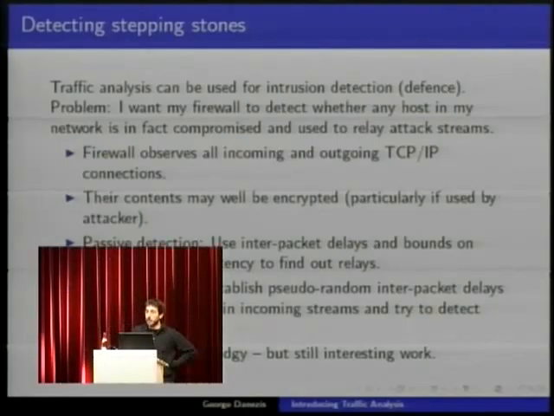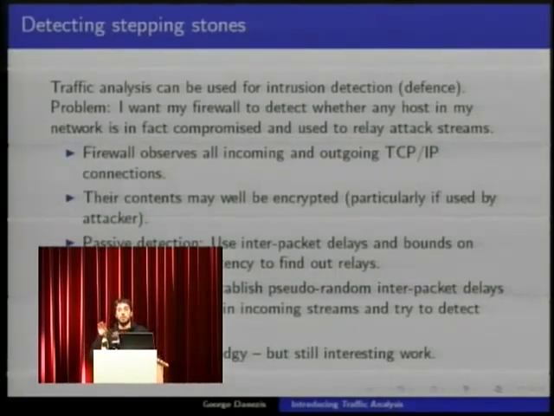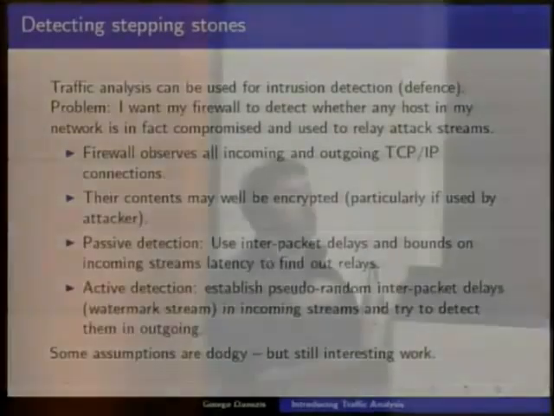There is a lot of literature on trying to detect these stepping stone machines, and the common idea is that you have an intrusion detection system which sits on your gateway to your private network, and it looks at streams of traffic coming in and going out, and correlates the patterns within them. If it sees that consistently a stream of traffic coming out is the same as a stream of traffic coming in, just by its shape, not its content, it says, maybe we have a relay in our network, maybe it's a compromised machine. Sometimes, of course, it's going to be legitimate activity, such as a secure shell connection being bounced back and forth, but sometimes they actually catch intrusions this way.